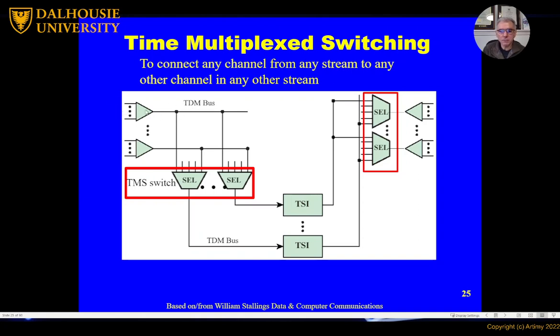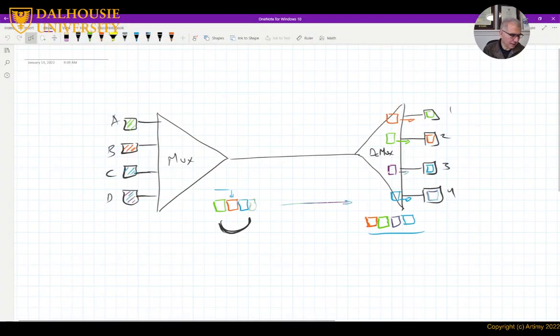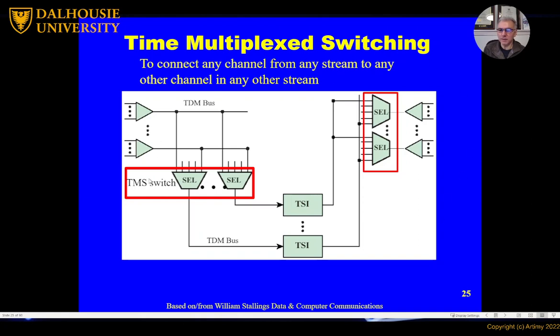So this is time division. We have a multiplexer here, and then it goes to another multiplexer. So we'll take the inputs, pass them through one of these time multiplexing switches. They will rearrange the time slots, and then send them through another switch and then back to the other side. It doesn't have to be this complicated. I mean, I showed you a simple concept here, so the concept doesn't have to be this complicated, right?